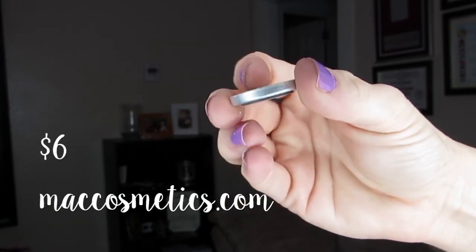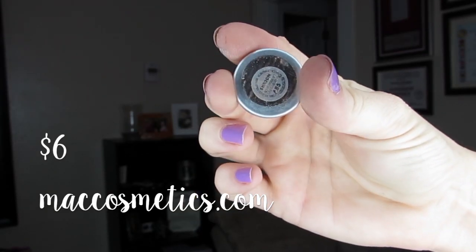And then I'm going to take this shadow by MAC. It's the shade Shroom. This is a gorgeous highlight. It's a soft beige with some shimmer. So I'm going to pop that on the inner corners, and then I'm just lightly sweeping with this clean end of this brush just to make sure everything blends, but I wanted it to be really bright in that inner socket so that the eye look just stays really fresh and awake and bright and beautiful.